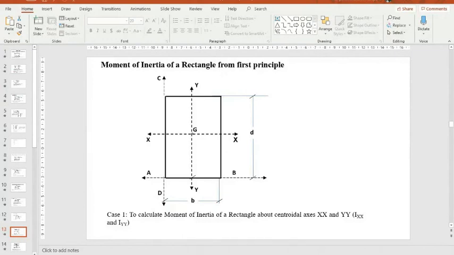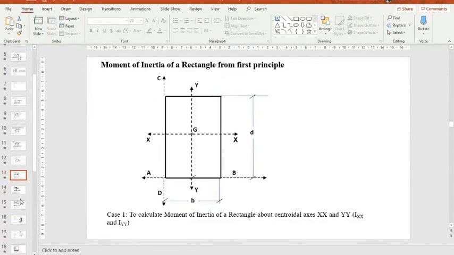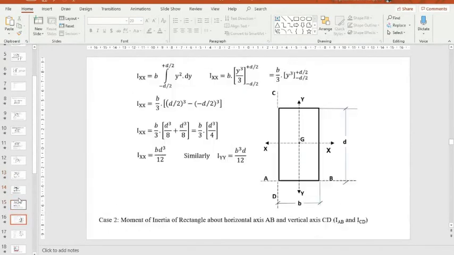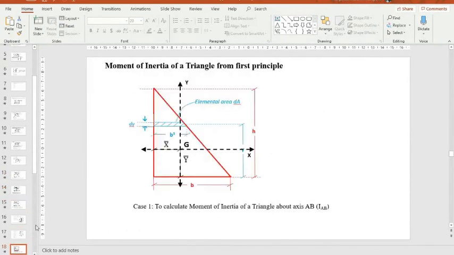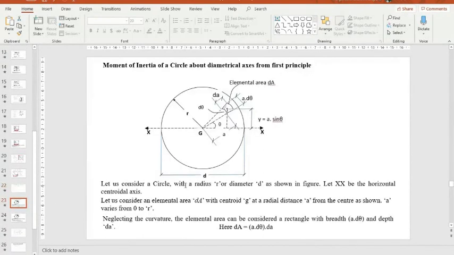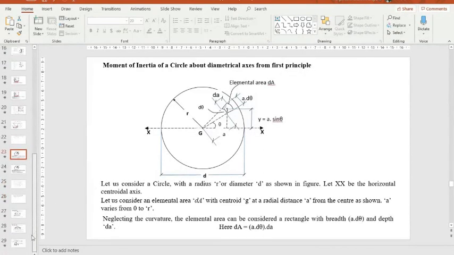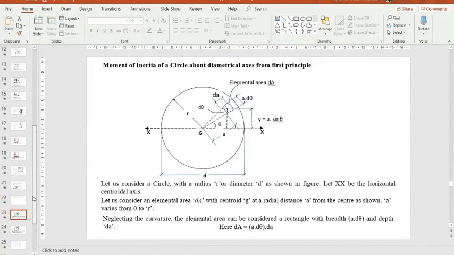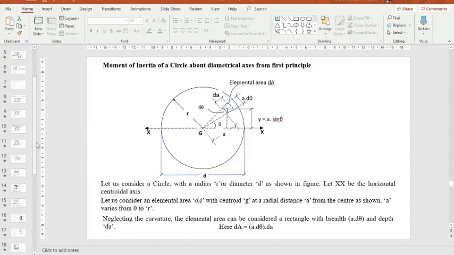Okay. So in the next class, we will derive the moment of inertia of a rectangle. The same way we did the centroid of rectangle, triangle, semicircle, all that, we will also have the moment of inertia as well. It would take another 30 minutes, but let me not extend because it's a fresh topic. I will either record the video and post it. You can watch. I think that is the better option because we need to proceed to the problems directly.